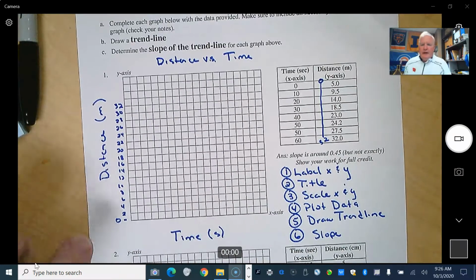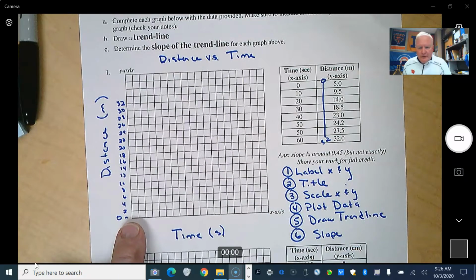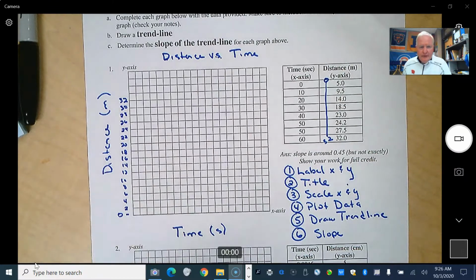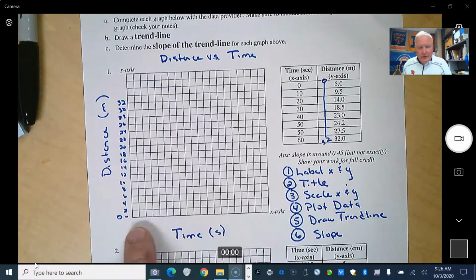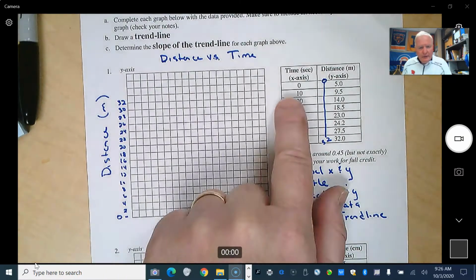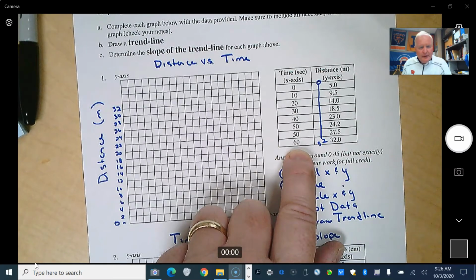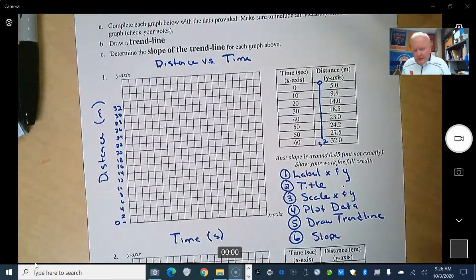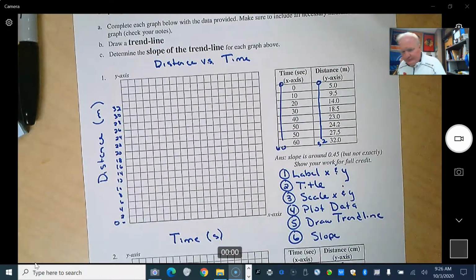Okay, and so now I have a scale where every box is worth 2. And you see that even the first one, we go from 0 to 2, 2 to 4. Everything is just 2. All right, so now I'm going to do the same thing for the X one right here. And so we know that these are the numbers that are going to be needed to be put on there. And we're not going to put these numbers on, but we're going to definitely know that we're going to have to go from 0 to 60.